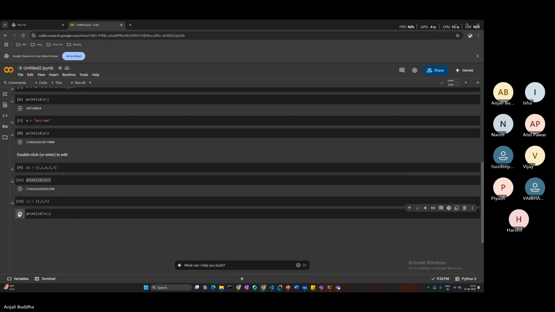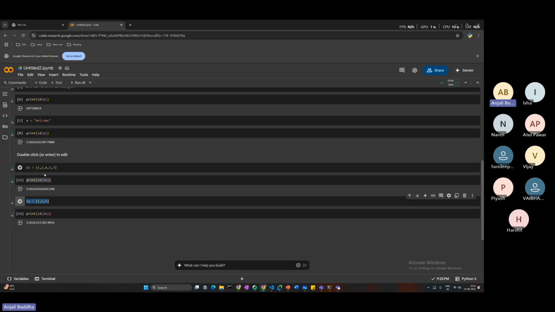Right? By mutable, what we mean is we are assigning this value to some other variable, but the memory location for this value is the same, and over there we can change this value.